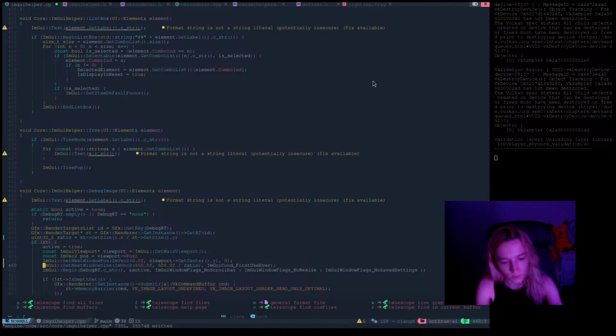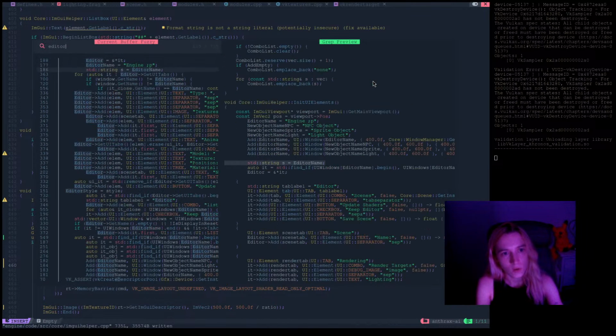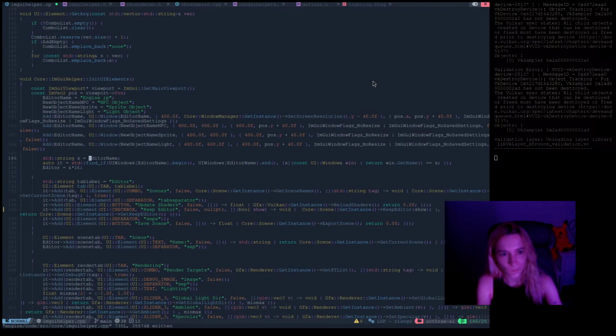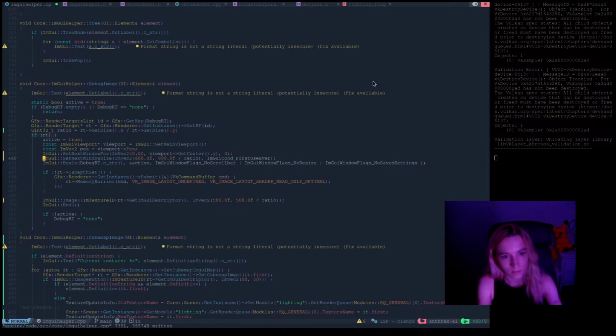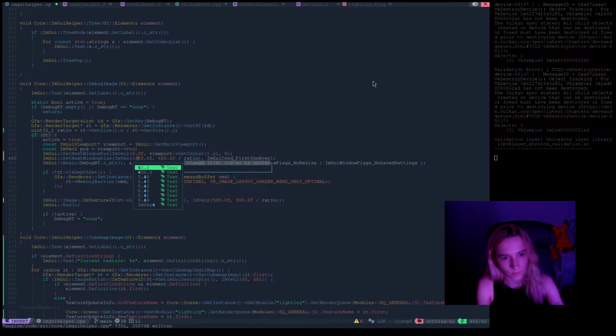What is the size of the window? Probably it's 600. So, yep. So how does it work, maybe I missed something.